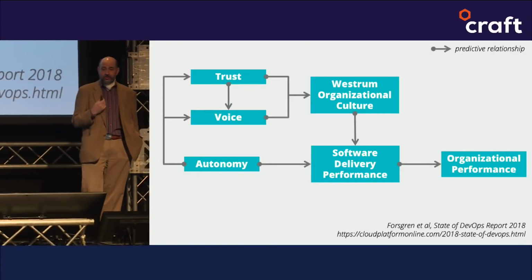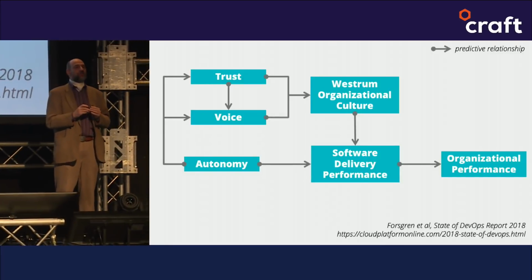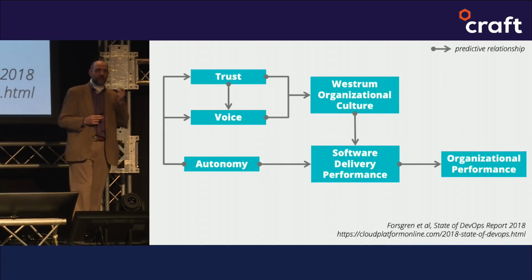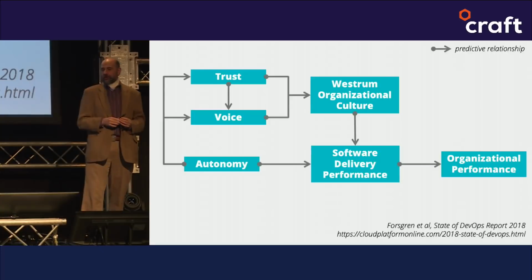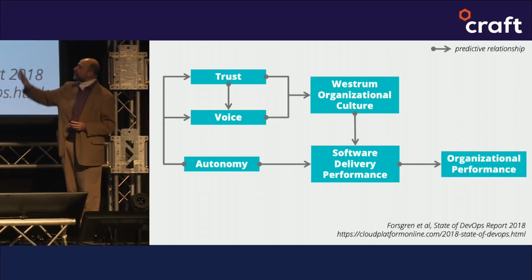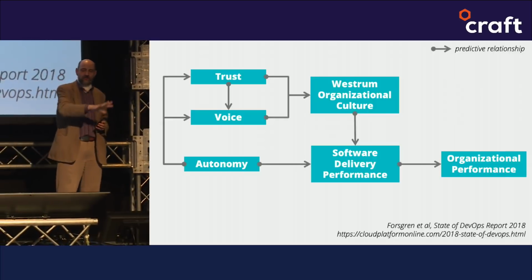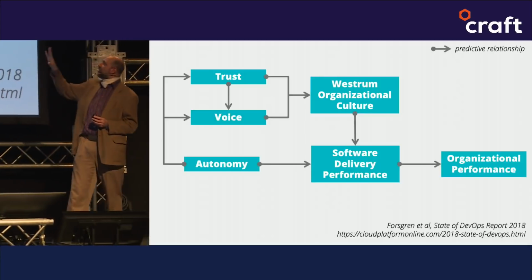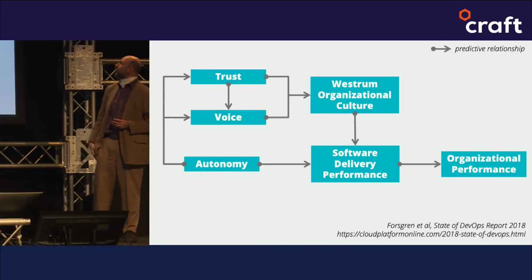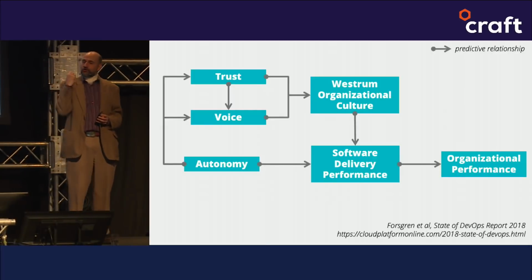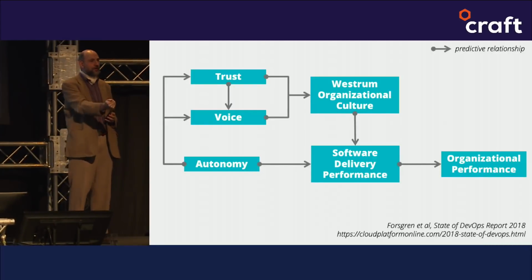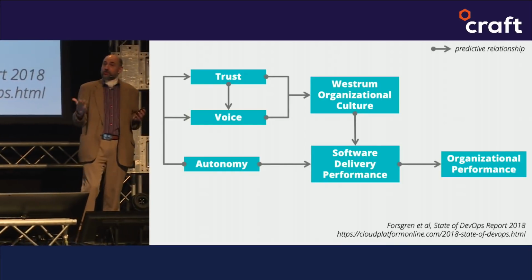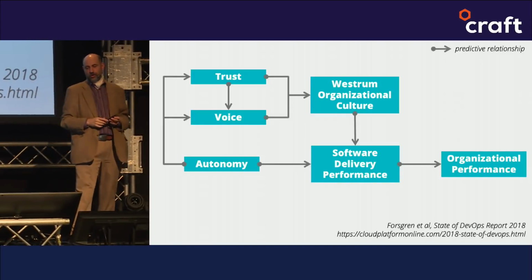But what Nicole and her colleagues did was they tried to look at the relationships between the various things that we can look at to try and tease out what makes good engineering principles. And if you look in the State of DevOps report, you'll find lots of these kinds of diagrams that try to show how various things affect other things. One of the most fundamental things that comes out of this is that software delivery performance correlates with organizational performance. That is, if you've got a software delivery organization that's performing well, that tends to mean you've got an organization that performs very well. Which means, yes, you want to make sure you've got good software delivery performance.